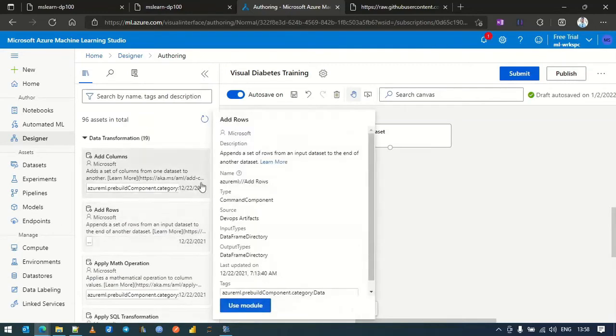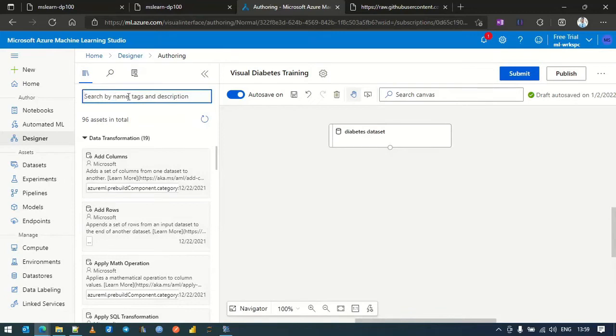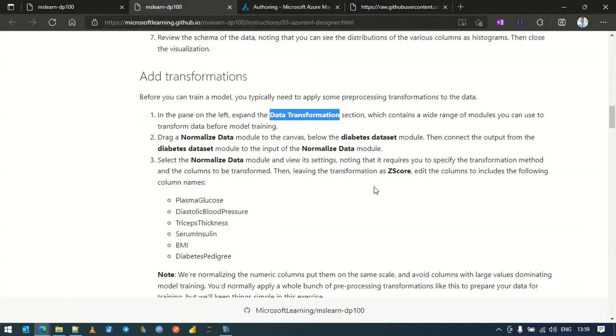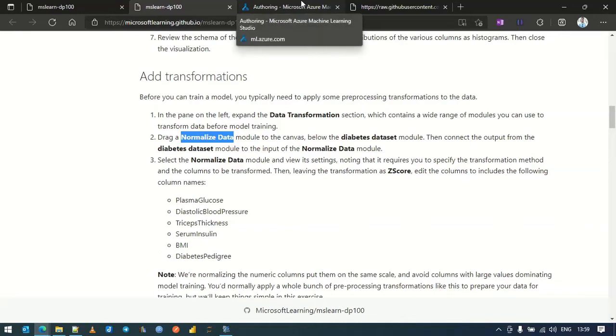Okay, you can also use this search button to search for a specific action to put it into the canvas. Within the data transformation, it is asking me to drag the normalize data module after the diabetes dataset, and then connect.